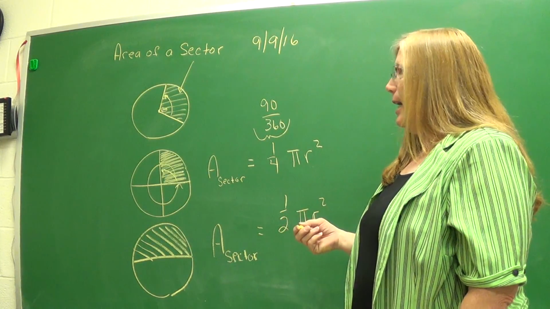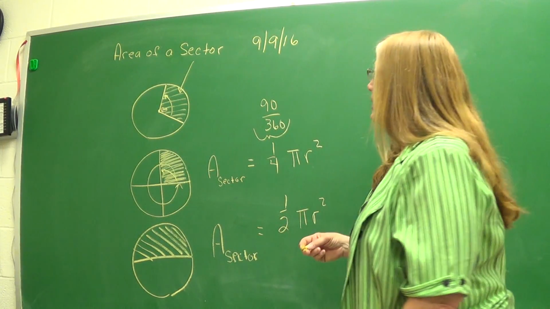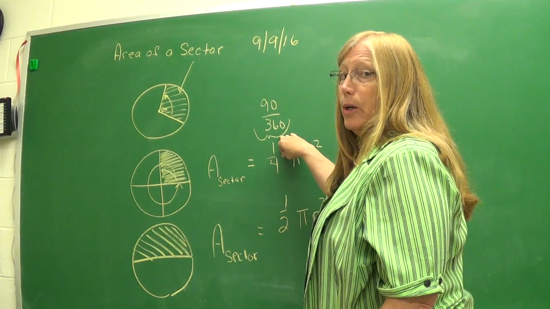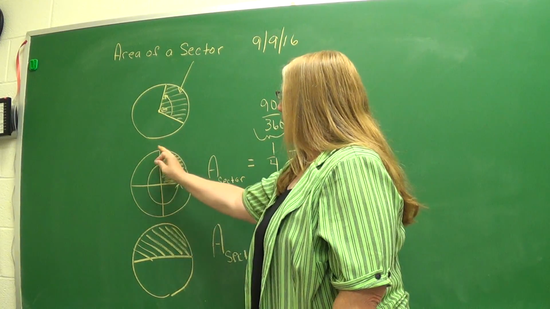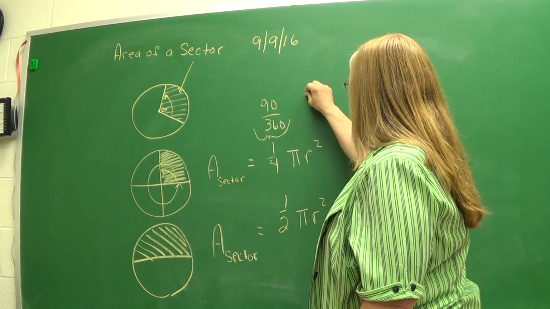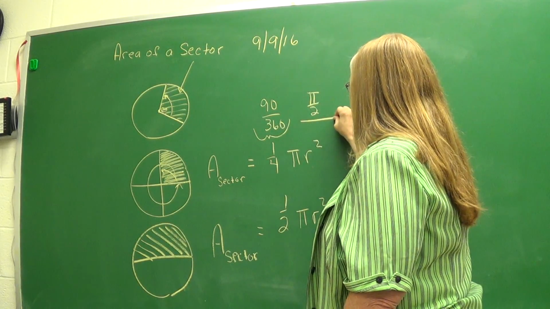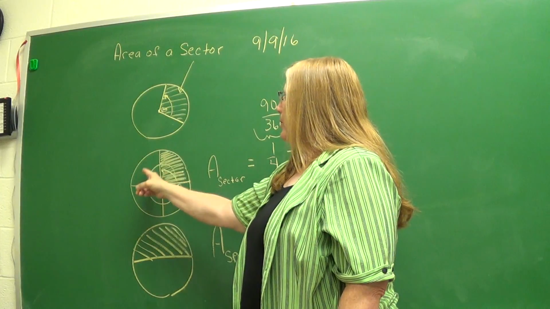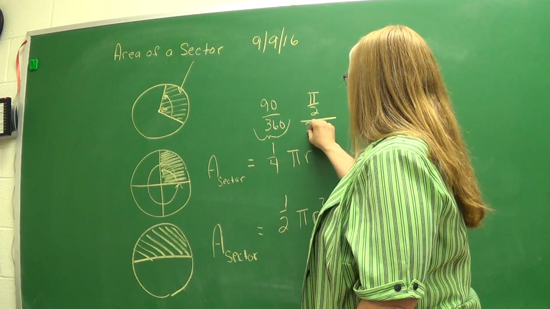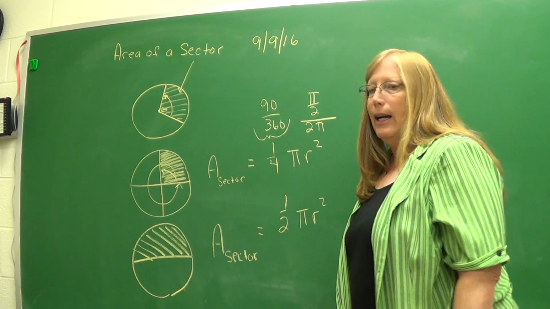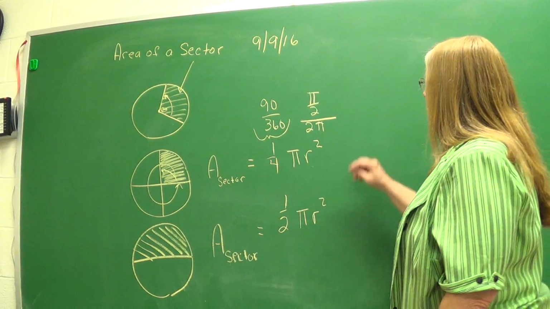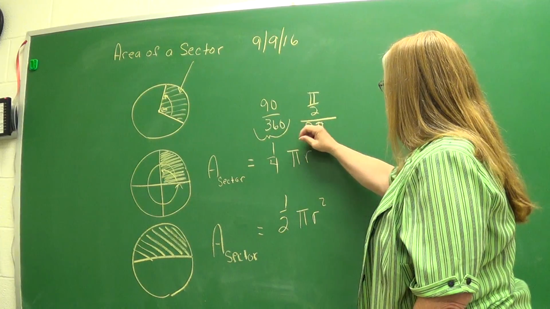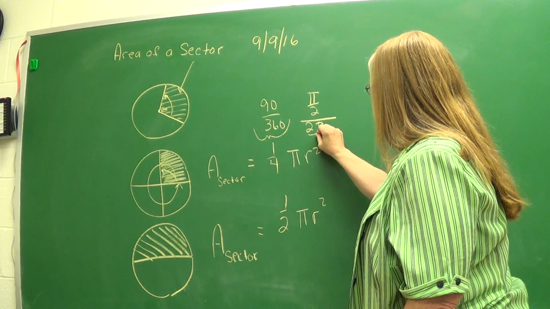More often than not, we'll be working in radians. So does this also work for radians? Well, 1/4 from here to here we learned was pi over 2. And then if we divide that by the whole distance around in radians, it's 2 pi. So how's your dividing fractions feeling today? All right, we'll review that for those who are a little rusty.